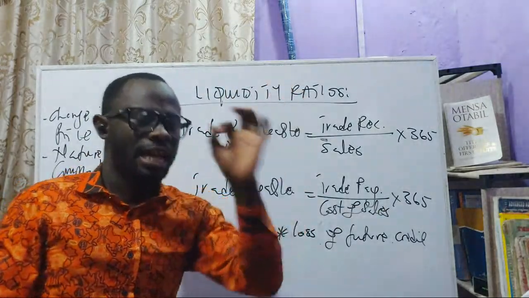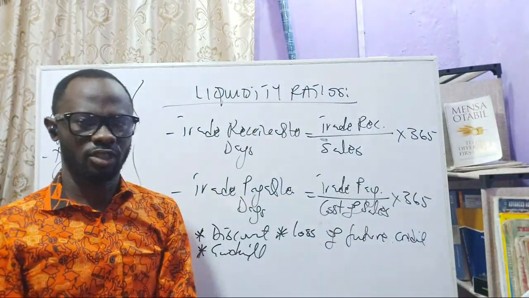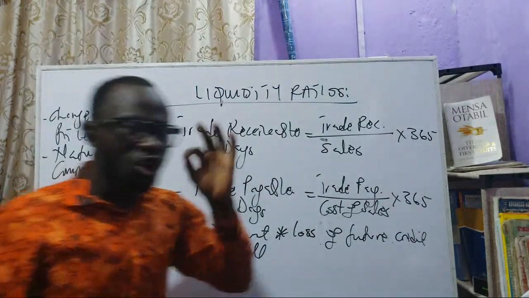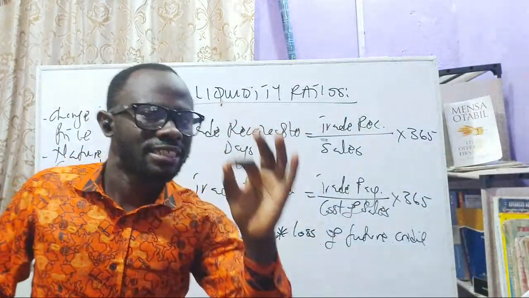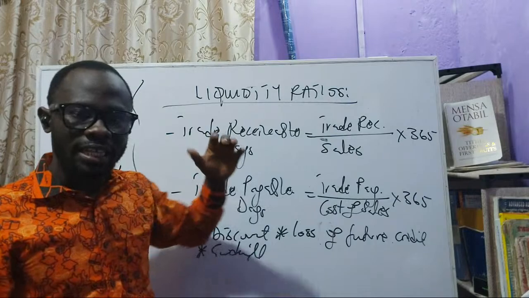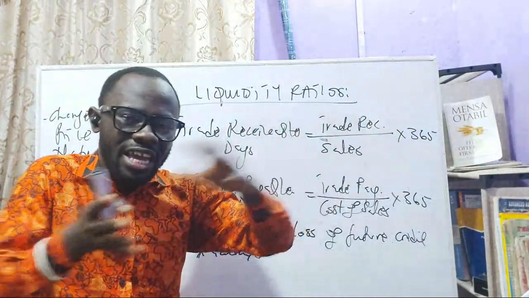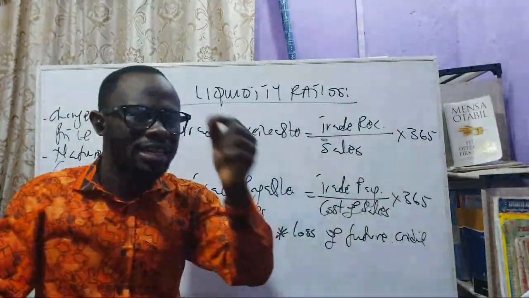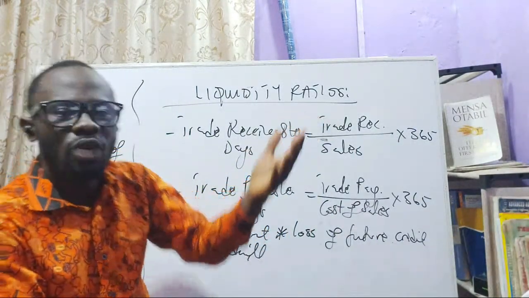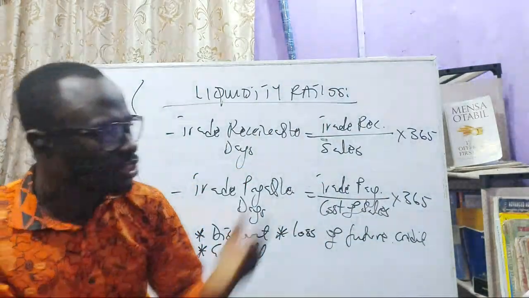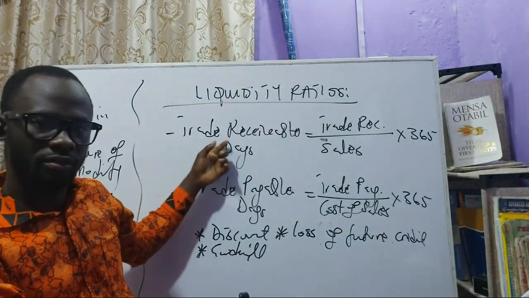Now, if your asset turnover is increasing and your trade receivable days is also increasing, it could mean that the entity was selling goods on credit. Did you hear that? What it means is that trade receivables during the year has increased. The reason being that the sales during the year has been credit sales. So that is why the company had a high asset turnover. Yes, we sold, but the majority of the sales was on credit.